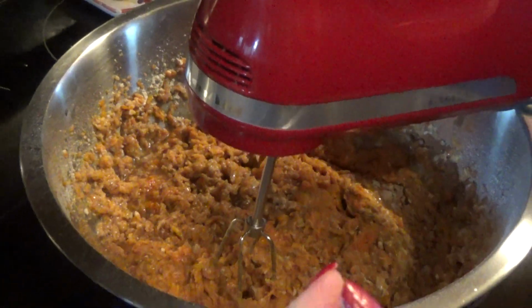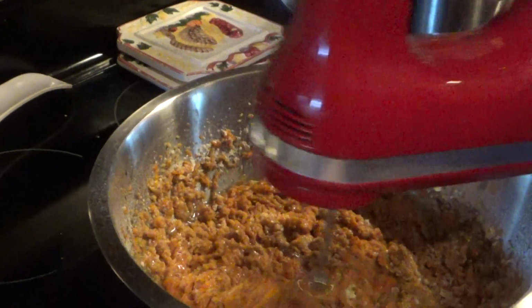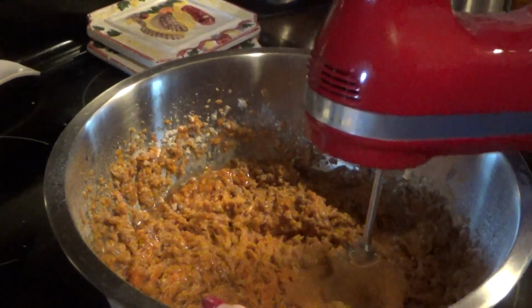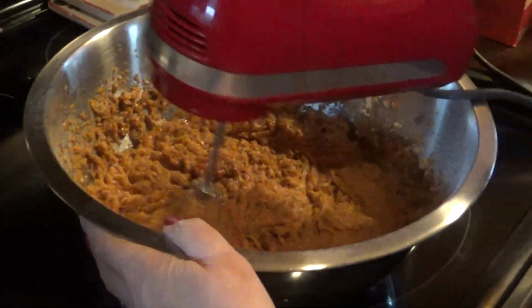I'm making for dinner tonight sweet potato, salmon and spinach. Good.